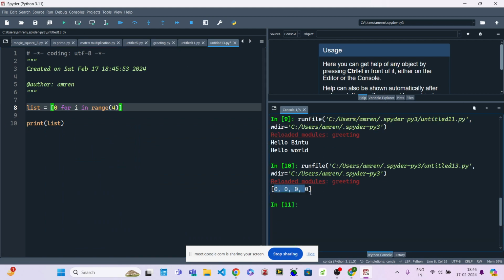The output is 0000. So what it is doing is, for i in range 4 means I will iterate over 0, 1, 2, 3, but it will append 0 each time it iterates over i. So this is what it does.